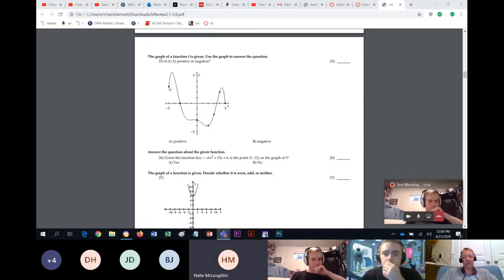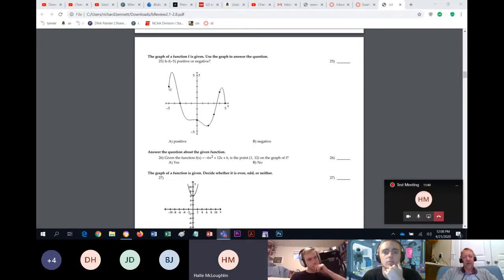Okay. So you plug -5 into x? Well, there's not an equation to check it into, but yeah, so this is your x-axis here, this is your y-axis here. So where x is -5, right there, y is approximately 3. It's positive 3. Okay. What else do you guys have?